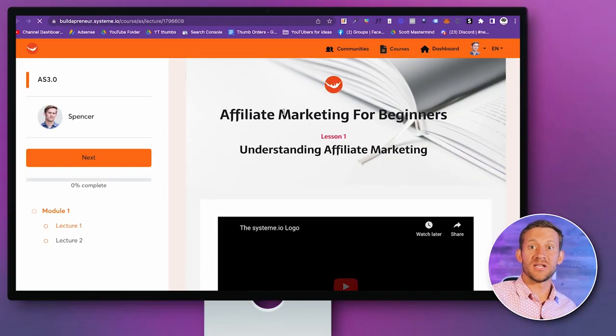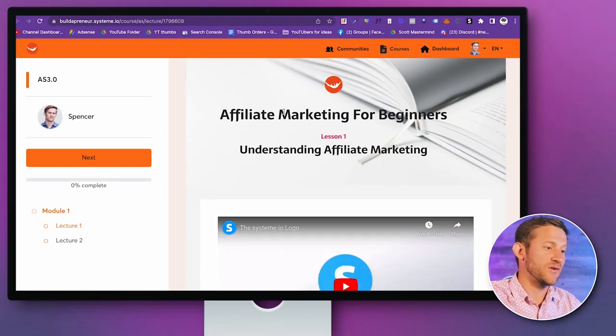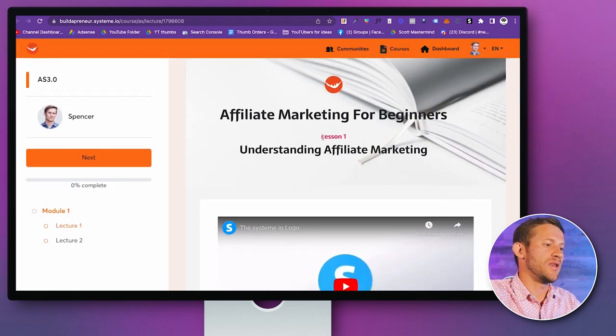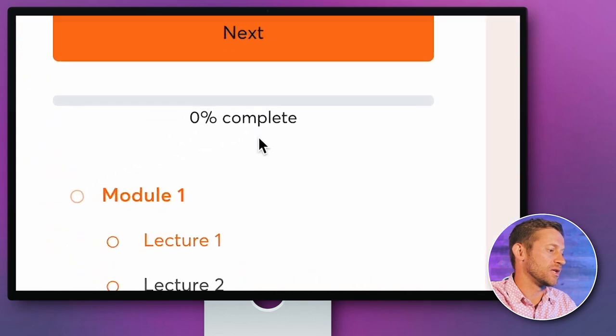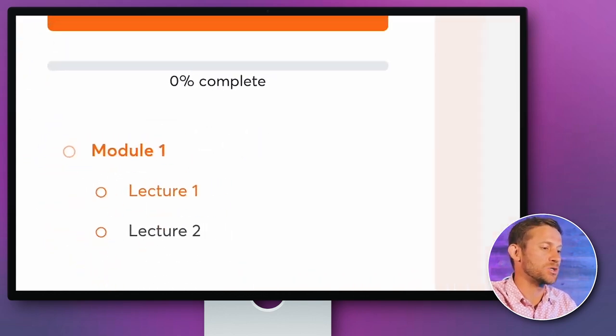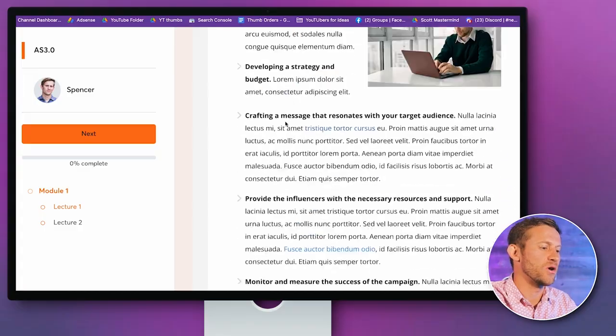And the last thing I want to look at is you can actually create courses directly inside of it, and you can see right here, this is what the customer would see. I created a quick course just to get an idea of what my customers are seeing. You can add videos, you can add headlines. It does track them as they go through the course. You can see it'll show where they go. You can add multiple modules and multiple lectures inside of each module. Then you can add text and links and kind of overviews under it.